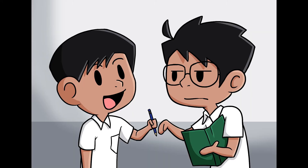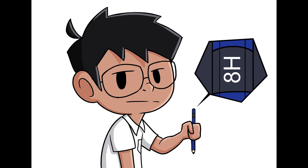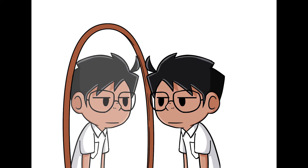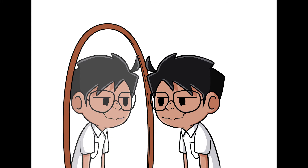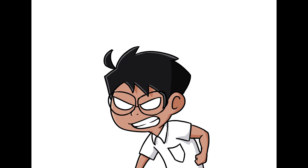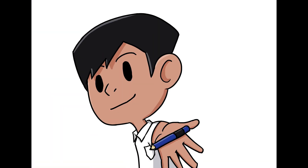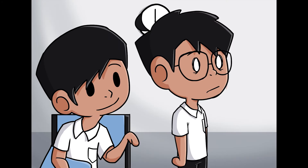Being the nice guy, I gave them my pencils. I was left with the 8H pencil — the lightest of them all, you can barely see it. I told myself this possibly couldn't get any worse, right? Well, it did. Art class ended and I asked my classmates if I could have them back, and when I saw my pencils, they were half as long as they were before. I was crying on the inside, but I held it in and just walked away.